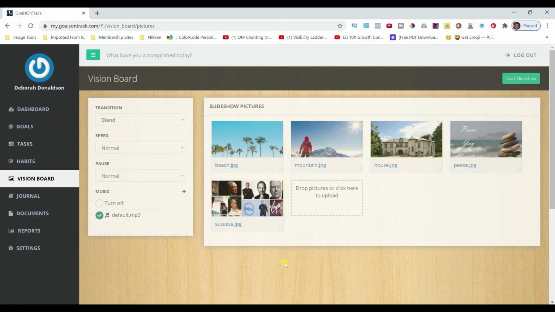So they do have a whole bunch of pictures in here that you can use, or you can upload your own pictures and put them in here and then create a slideshow of your dream board. So when you first log in, if you wanted to just start with the vision board, just go through your vision and then look at the dashboard in terms of your tasks for the day, and then you know exactly what you need to do that day. And then there's also music. So if you wanted to add music to your slideshow, that will also, not only vision, but hearing that again will really set your goal into your subconscious so that you are much more likely to achieve it.